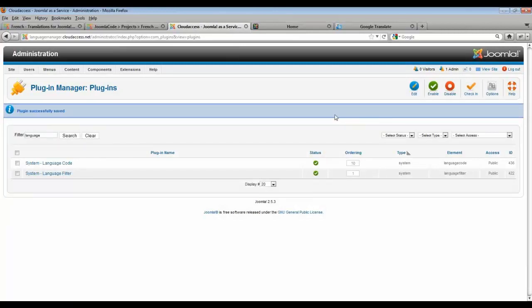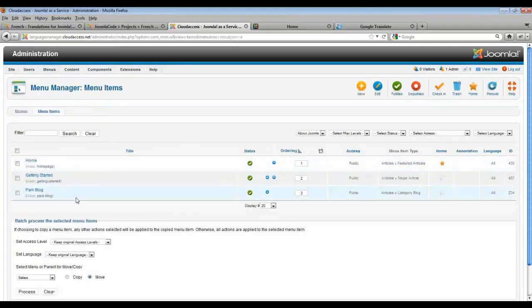Now back to making our site accessible. Now that we've set up our additional language, we're going to move on to this navigation concept of how do we let users switch between languages and then navigate in their own language. So let's head over to the menu manager to start with this. We already have a main menu here that we're using on our site that has a couple menu options here. You'll notice that these menu items have their language set to all. This is kind of the default, and it's a global, all-encompassing language setting that's really not very specific.